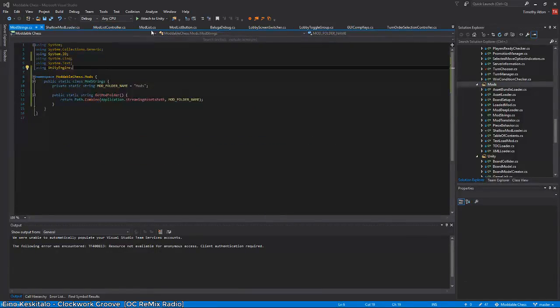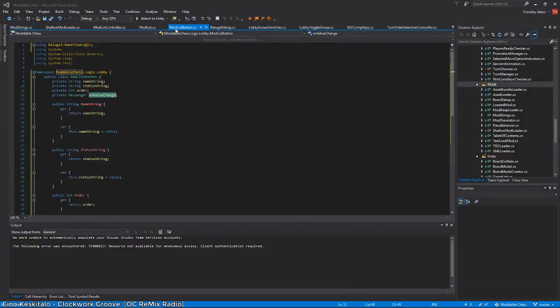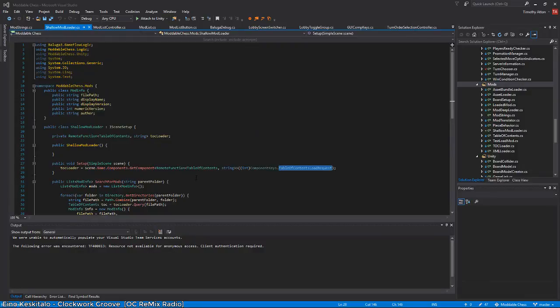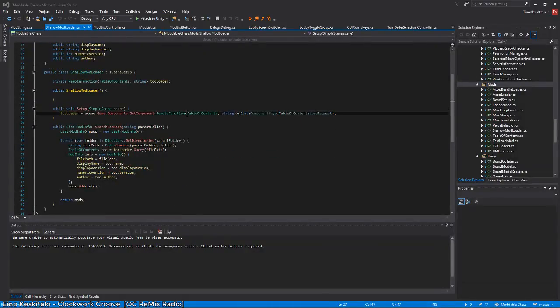Oh, is it not returning a list? I forgot to put a list here, so I got the type wrong. Because it doesn't return table of contents, actually it returns a list of mod info. Oh wait, no, this is correct. This returns a table of contents for this specific mod. I see. I was doing this wrong.